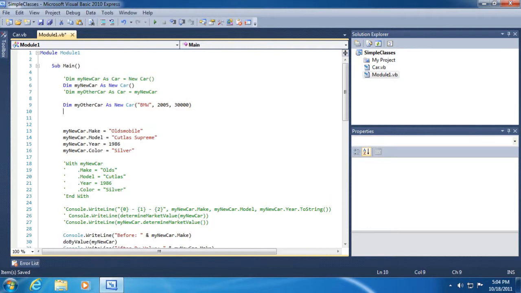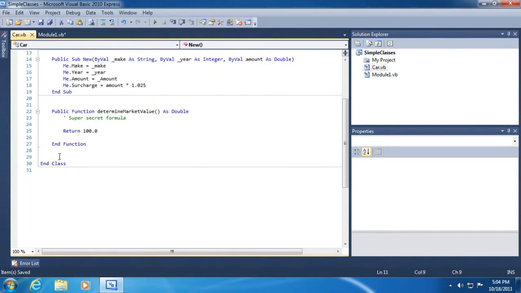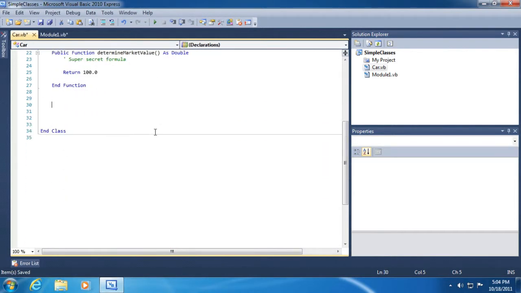So that is an overloaded version of the constructor. Let's comment that out. And let's talk about some of the rules of overloading methods. And a constructor is just a special kind of method, but it has to follow these same rules as well. For example, you cannot do this.